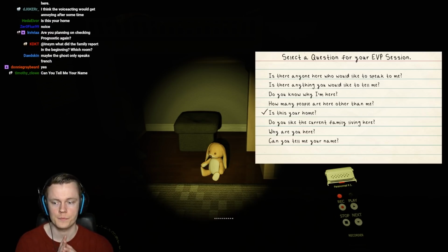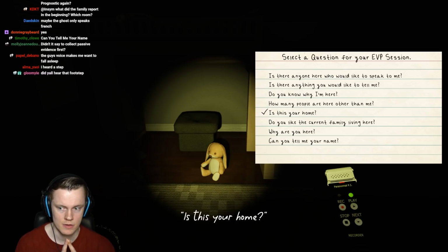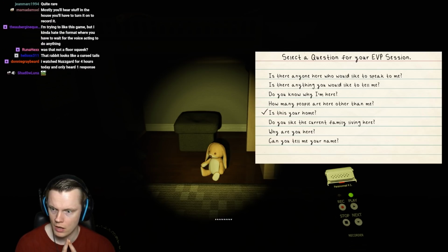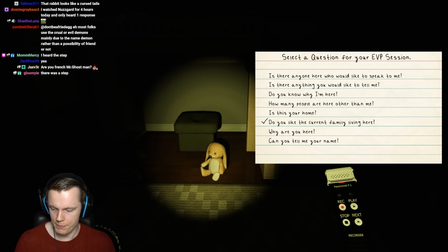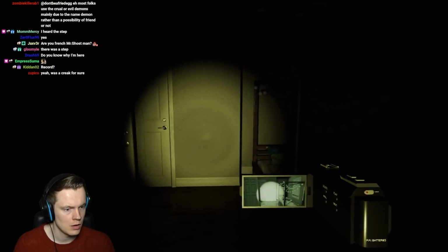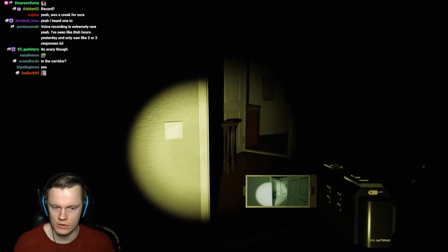Is this your home? Can you tell me your name? Let's do that one. I'm going to listen to that real quick. Is this your home? I heard a step. What the fuck? Maybe I should try again. Uh-oh. You heard a step? What the fuck? That actually kind of spooked me. That was me, right? But I was standing still in the corridor.